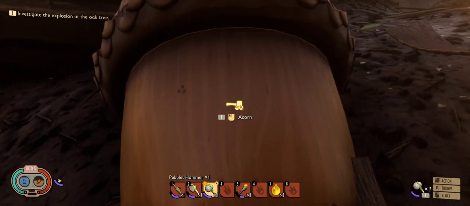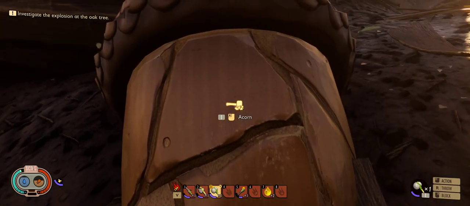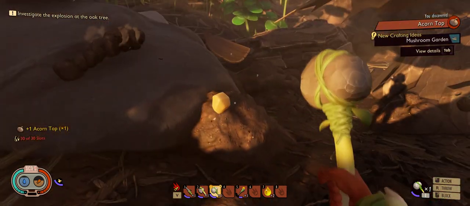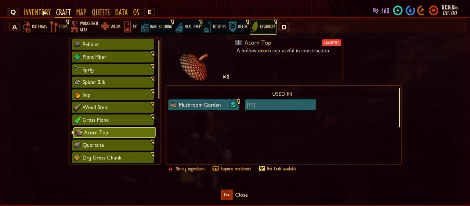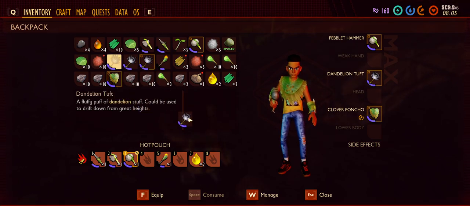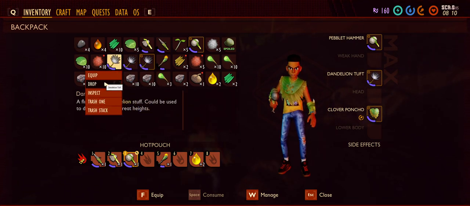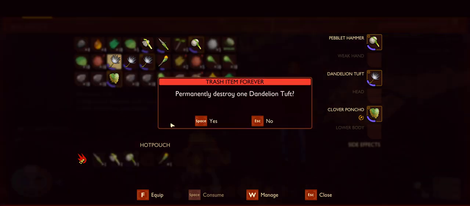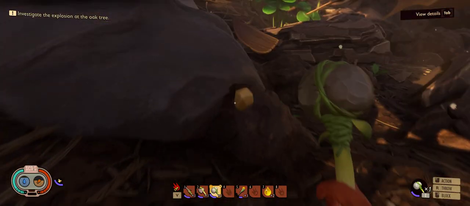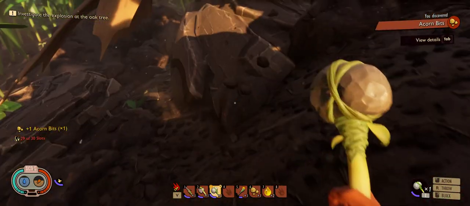Acorns. Not found an acorn yet. Okay, so acorn top. Oh, our inventory is full. Let's see. What can we do? Okay, so this stuff doesn't leave our inventory. Dandelion tuft. How do I drop stuff? Here we go. Trash one. Yes, please. Trash another one. Yes, please. Okay. Get some acorn bits here.